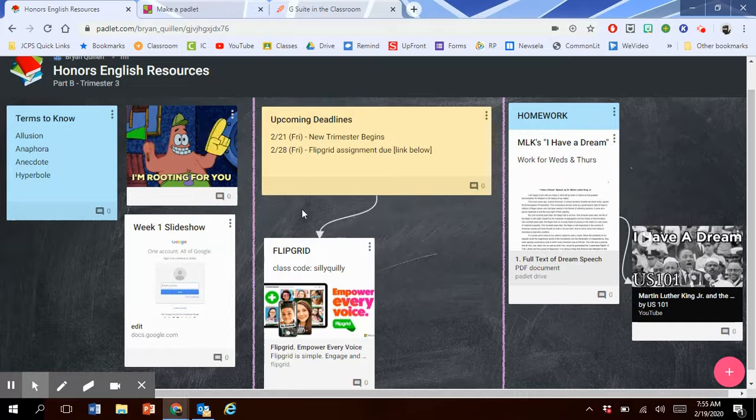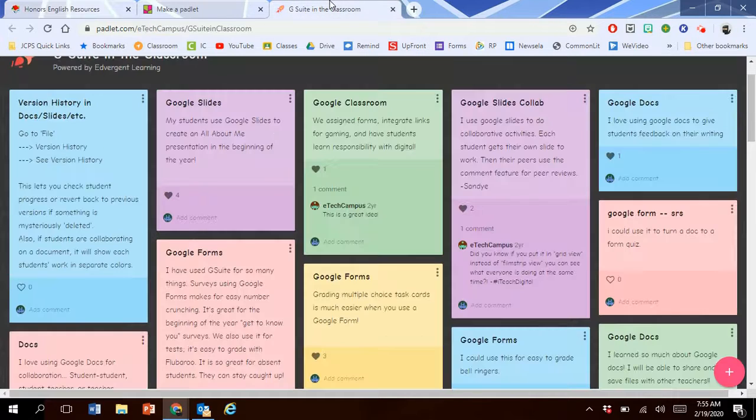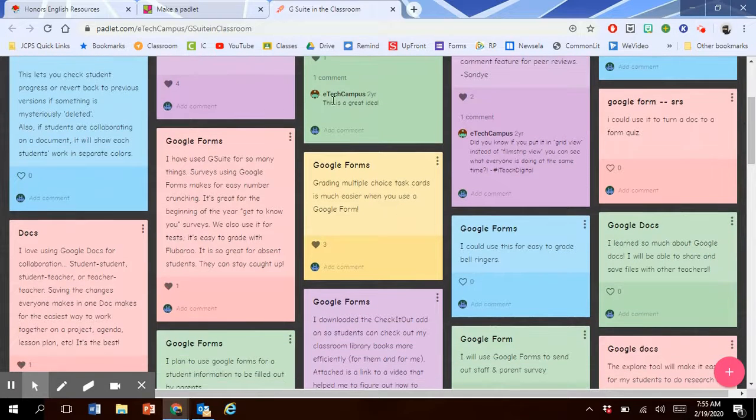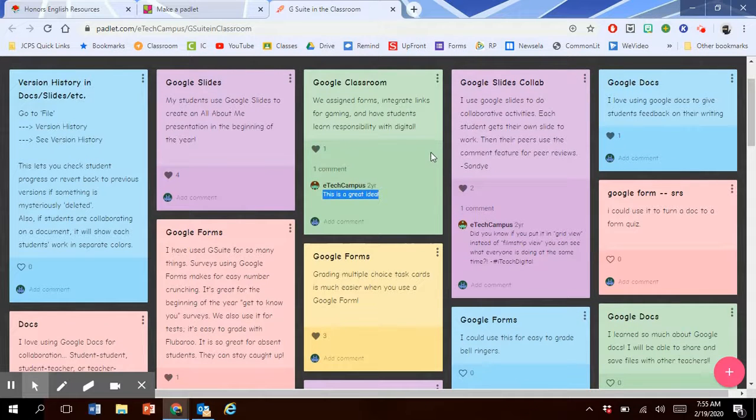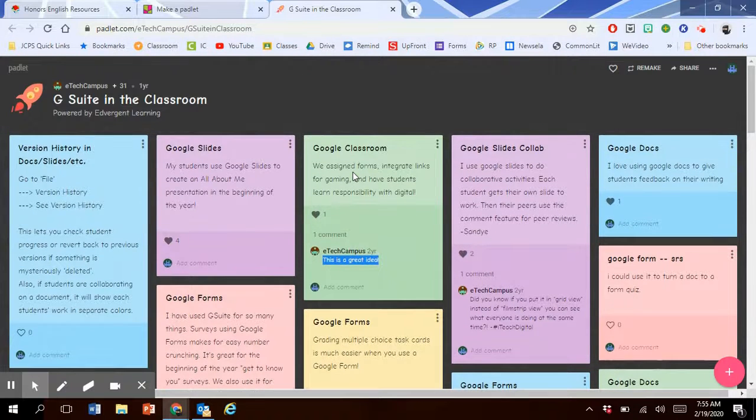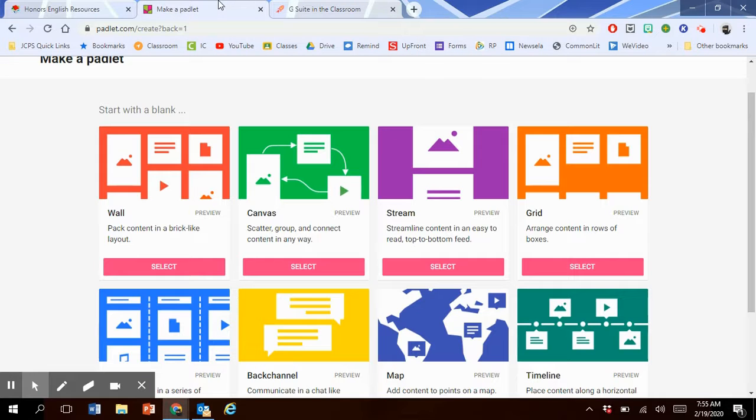Otherwise, you can use Padlet for some pretty easy things. Like this, when I went to a training for Google, this was a way for us to kind of do a closure. And as you can see, we were able to like other people's posts and add comments to kind of build people up or to ask them questions. So a closure on Padlet works really great.